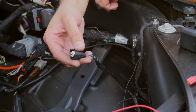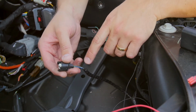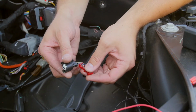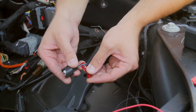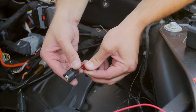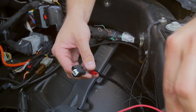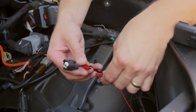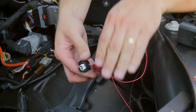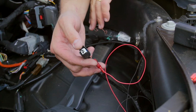If you're tapping into the wire with the included wire tap, you're going to locate the proper wire specified in the instruction manual. Then you'll slide the wire tap onto the wire. The wire should sit in between those two teeth. Then we're going to close the wire tap. You're going to hear it click shut. Then you'll take the red wire from the light bar and plug it into the back of the wire tap like so. Now you can reconnect this connector to the headlight and you're done with the connection.